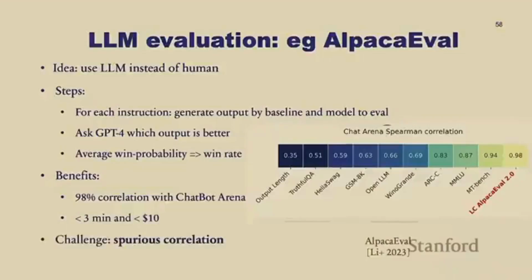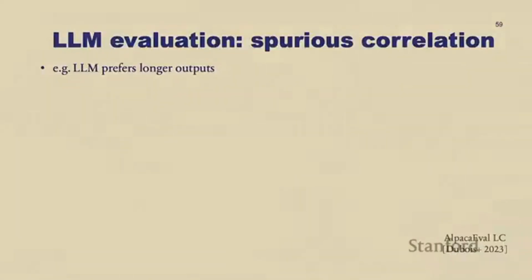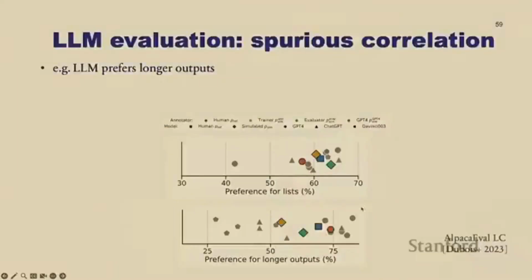There are downsides though. One of them is spurious correlations. As we already saw before, LLMs prefer longer outputs. This is one spurious correlation; there are many, but I'll just talk about this one. Actually, humans also prefer longer outputs, but the issue with LLMs is that once there's a bias, you will continue optimizing that. Humans at some point, I can guarantee you, if I ask a simple question and you give me 5 pages of answers, I'll be like, no, I don't like that answer. But LLMs, if they have this bias and they were trained for that, will continue preferring longer outputs. So here we see the preference, showing that humans and models prefer longer outputs.